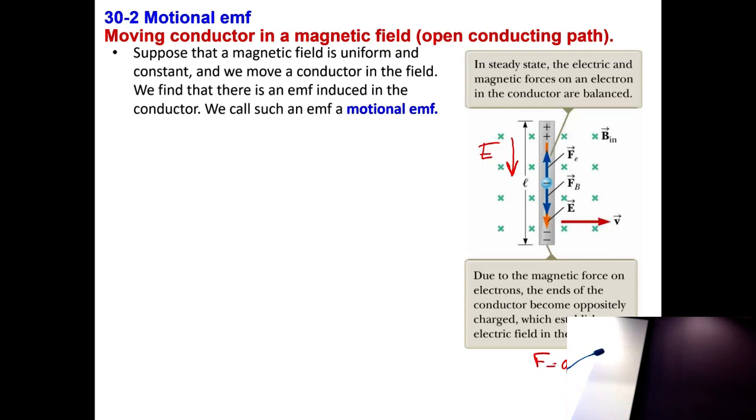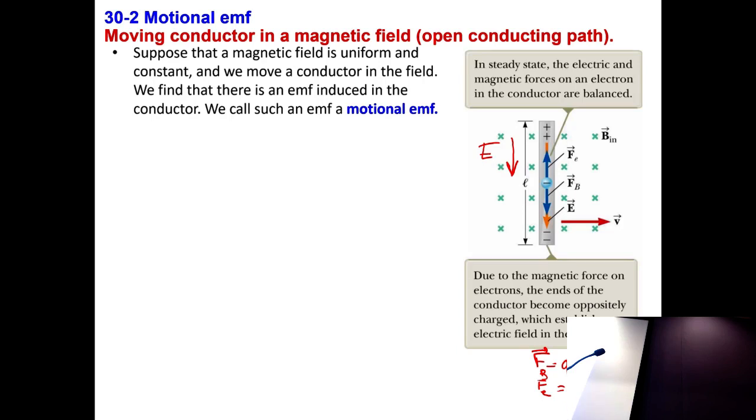Now, what is the electric force due to this electric field on the electrons? It's in the opposite direction because this is a negative charge, and F_E is equal to QE. So there will be an electric force in the opposite direction. These free electrons are subjected to a force by the magnetic field in one direction, and when they accumulate on the other side, they generate an electric field that forces them in the other direction. This push and pull will continue until the two forces are equal. When the two forces are equal, it will stay in equilibrium.